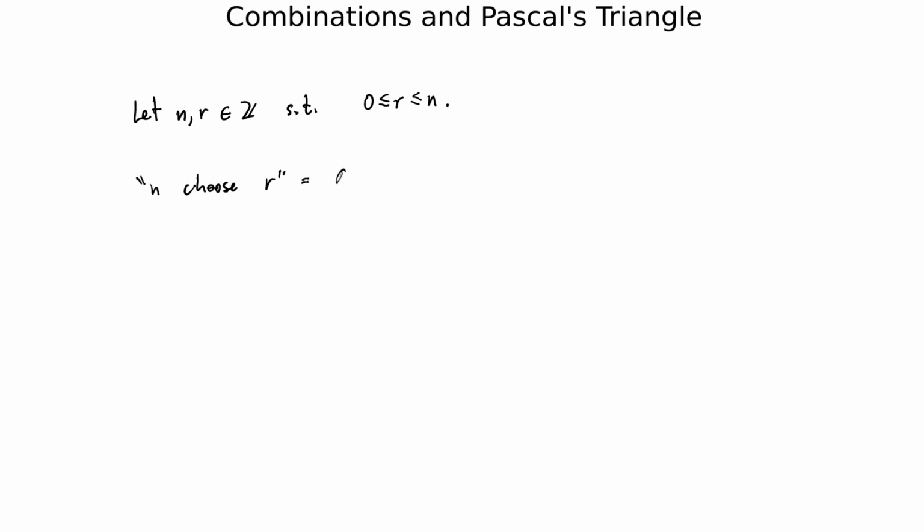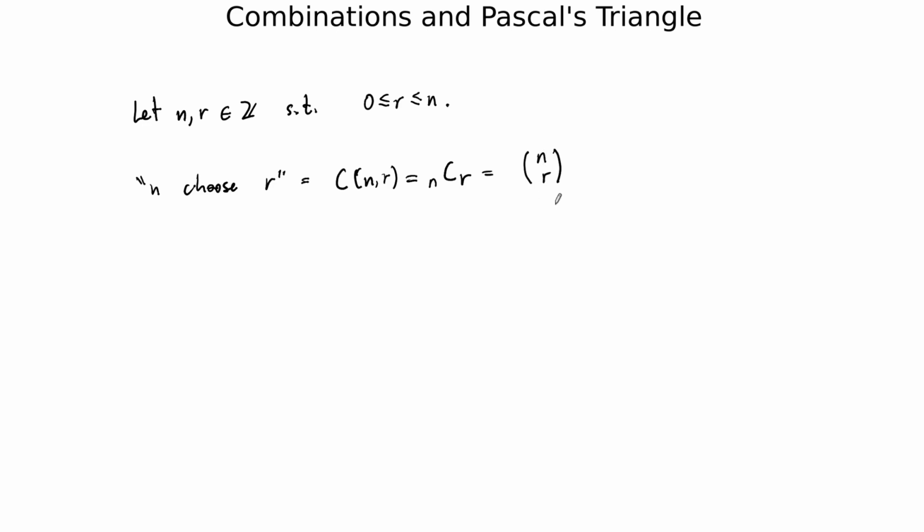This is given by the symbol sometimes just C of n comma r, combinations of r objects out of a group of n. On your calculator, if you have a calculator still, you might see a button that looks like this, nCr, where the n and the r are subscripts on either side of the C. And the traditional way to write this is n r in parentheses. Almost looks like a fraction, but there's no fraction bar. This is not a fraction. And in parentheses here, you read this as n choose r.